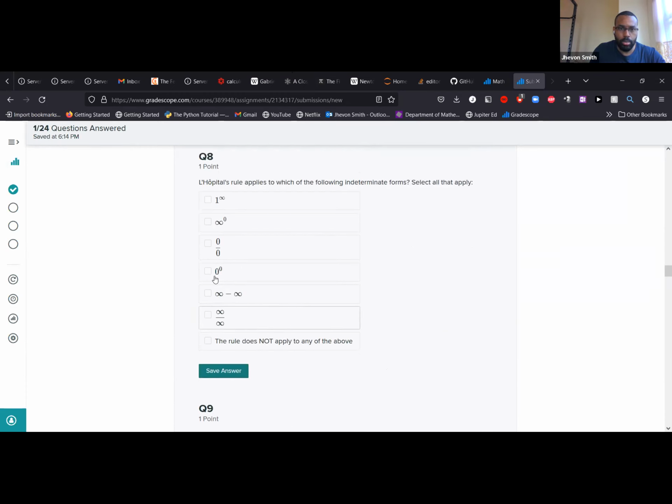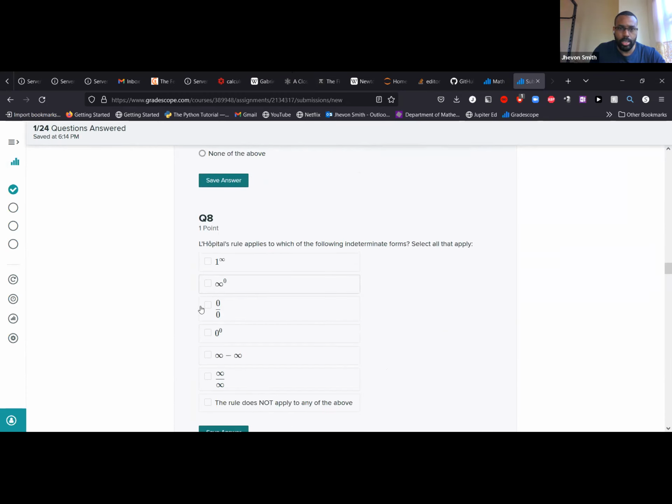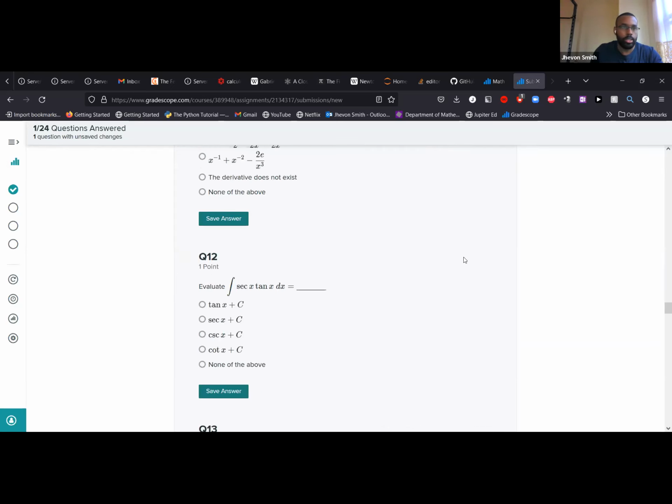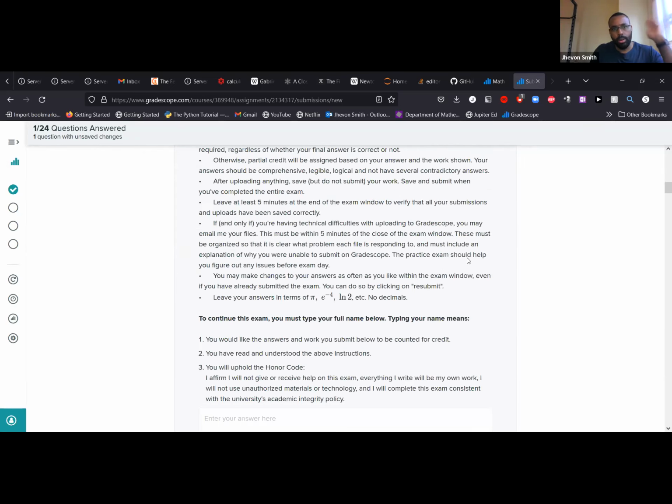So there'll be some multiple choice. There might be somewhere I actually just say select all that apply, so you'd select this and not the others. And like I said, there are also some problems where I want you to write it out. So I ask you to compute this integral and show your work. I want to make sure that you know how to write stuff out. And then you click here to upload your answers. So that's up until Thursday. It's not timed. You can log in anytime and just try to feel around. I will be giving you additional practice problems to work out as well.